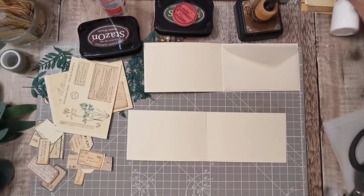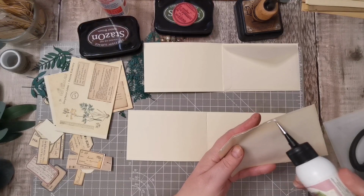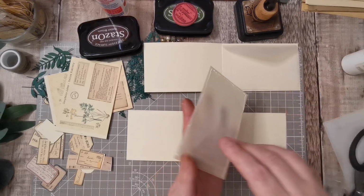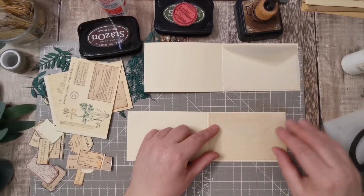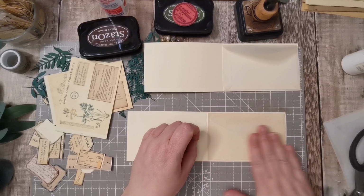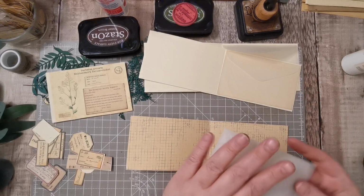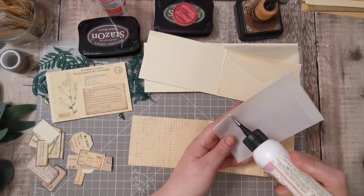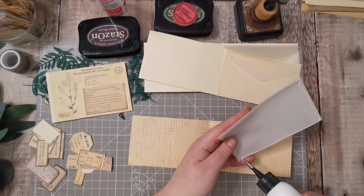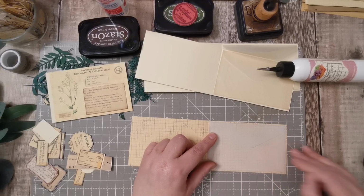I've seen how long I've been on for. So we'll put this here, like so. In a minute, I will pause again. I will ink all around.